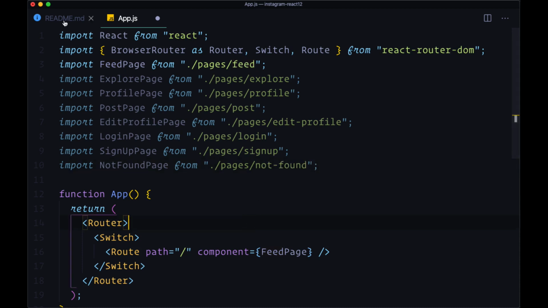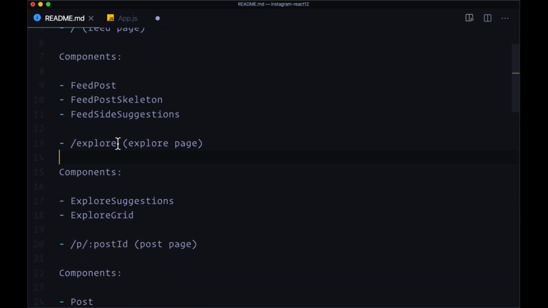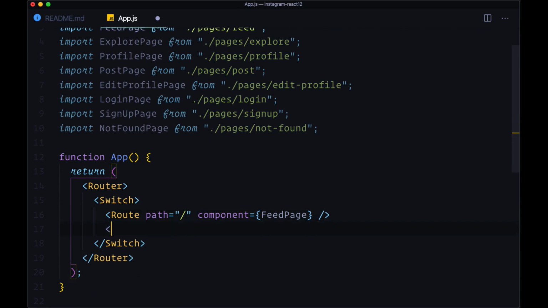So we can just refer to the README file in order to figure out which paths we need to include here for each route.